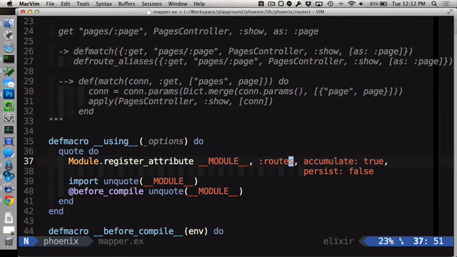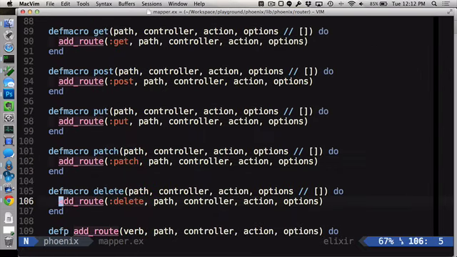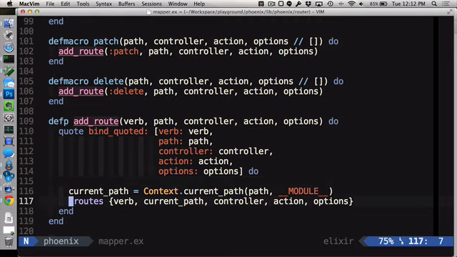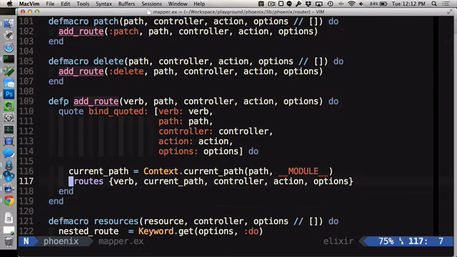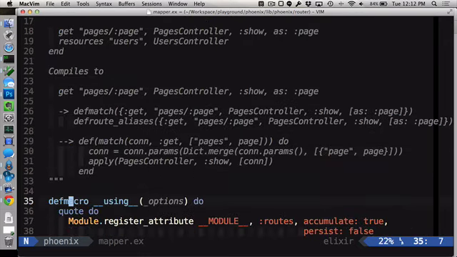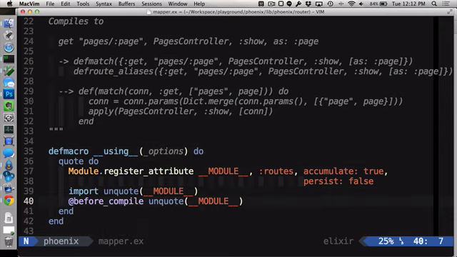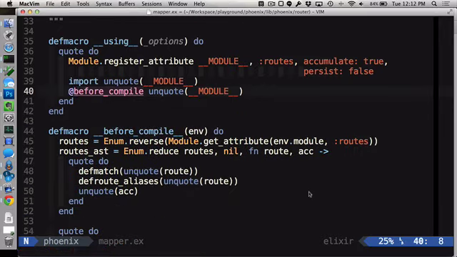So within our add route, anytime we say @routes here and give it a tuple, it's going to, during compile time, accumulate that in a list of changes each time we call that. So that's just during compile time. Every time you call get, post, put, delete, it's going to accumulate all those arguments. And then we can use Elixir's before compile hook and say, after you run through and accumulate each tuple, we're going to invoke a before compile hook and actually do a lot of code generation.